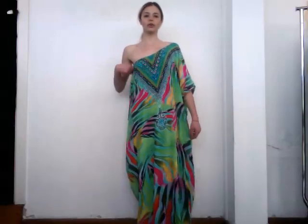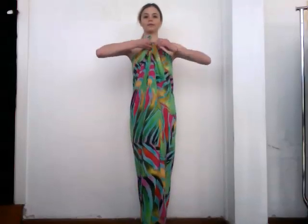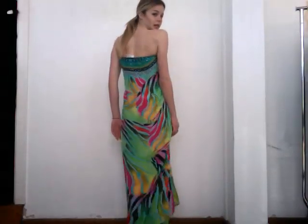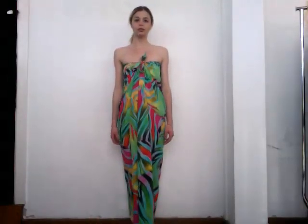Now the next way I'm going to show you how to style the dress, there are three options. The first step is to take your arm out of the neckline. This is the first option: if you don't like the jewels and the feature on the neckline, what you can do is cover it up and tie the two armholes together. You've lost that detailing and achieved a beach luxury style, and at the back it's just a more tailored tube dress.